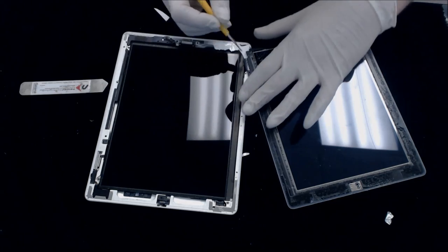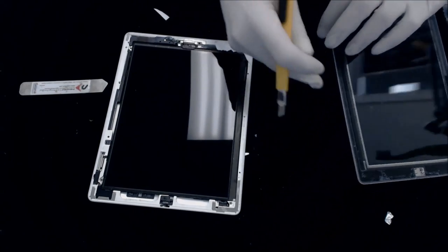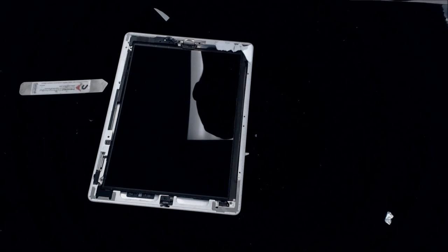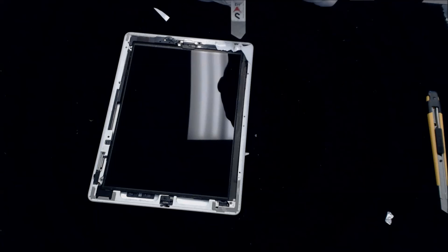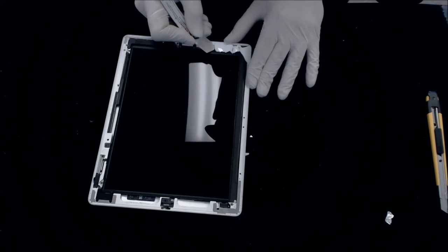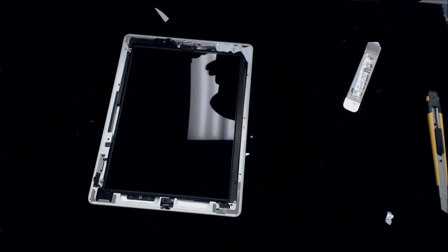Take a blade, I'm going to go ahead and cut this. Get this little screen out of the way. As you can see, all these edges are clean. This is all clean. This is the only spot that is not clean. So we just need to go down here and make sure that we get all this glass off that's down here. Warm it up a little bit again.